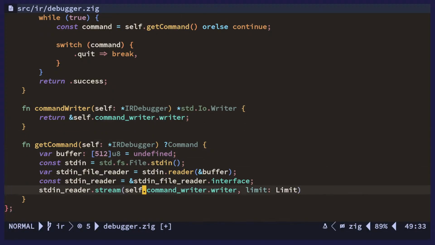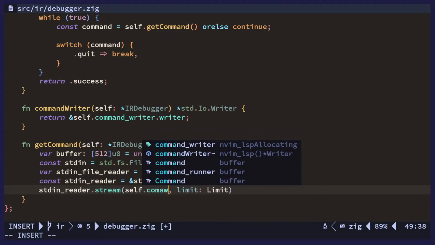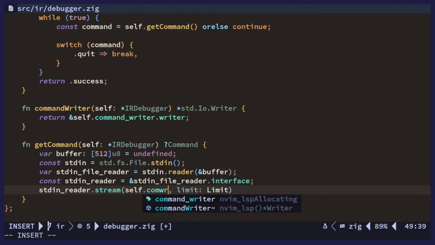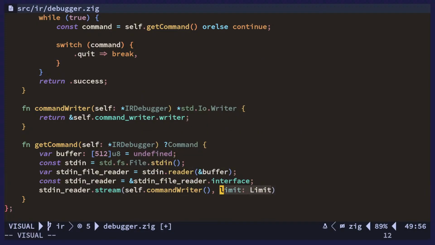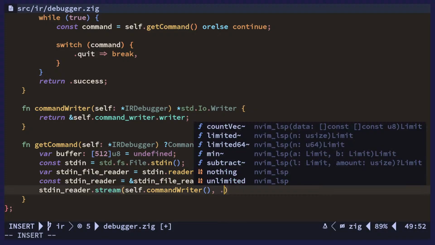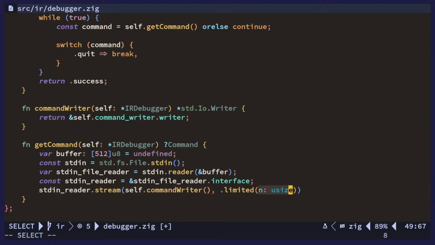So then we don't need to do this weird stuff there. There we go. And limit is going to be limited 512, or well, it's going to be the buffer length.